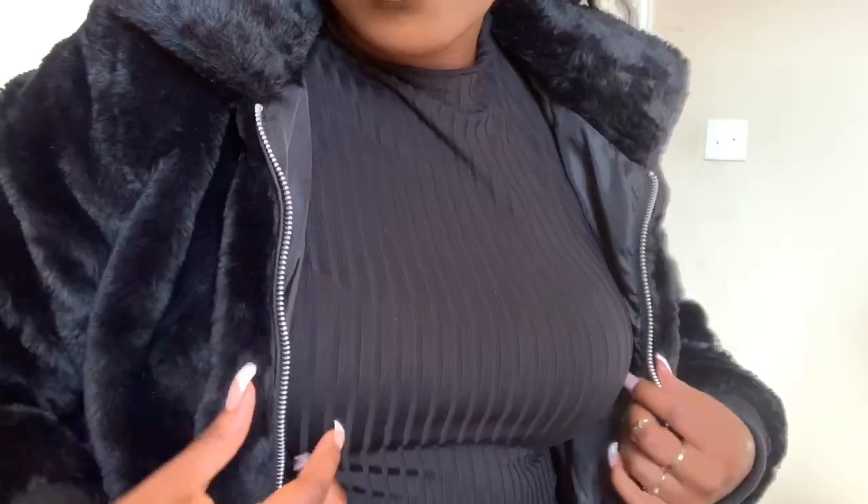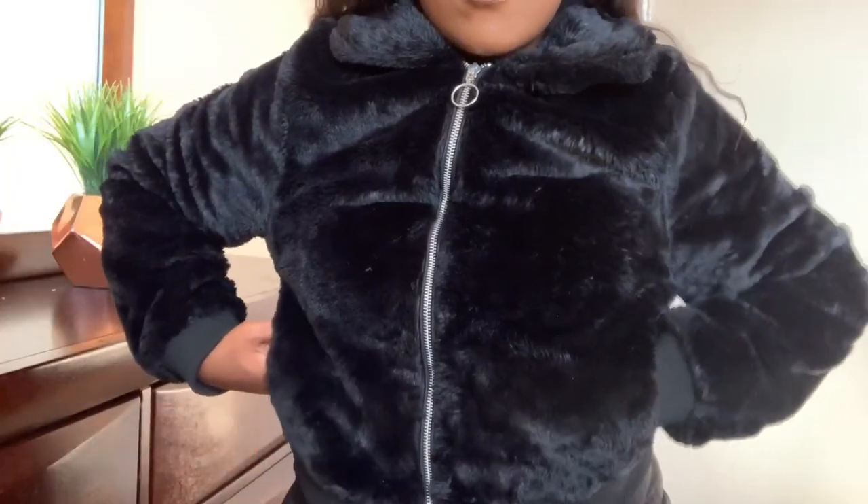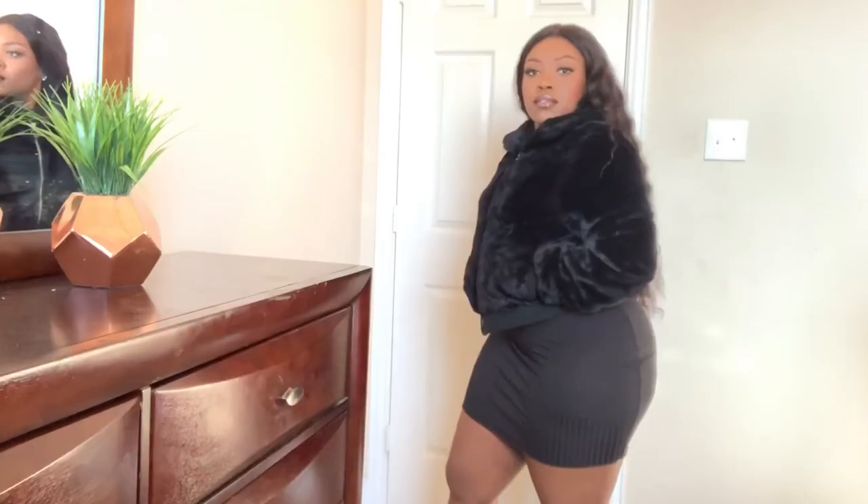The next item is this super duper cute — oh my gosh, again I cannot believe I found this at Walmart — super duper cute faux fur crop black jacket. I absolutely love this. I'd pair this with a black dress I got from Shein last year, but personally I'll probably wear it with some black leggings, black Nikes, and a black hat — all black everything, basically, because I love black. The material of this jacket is so soft. Like, Walmart, can we have a talk real quick? What is the secret formula here, because I've never seen Walmart do this before — y'all are on it.